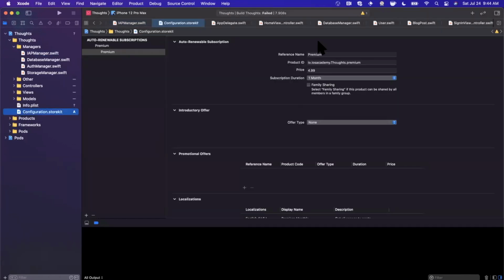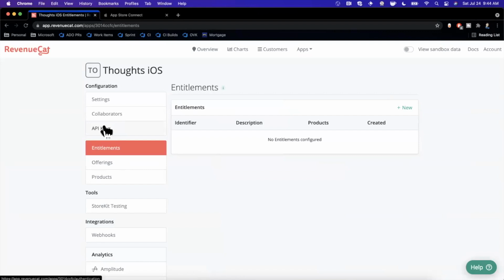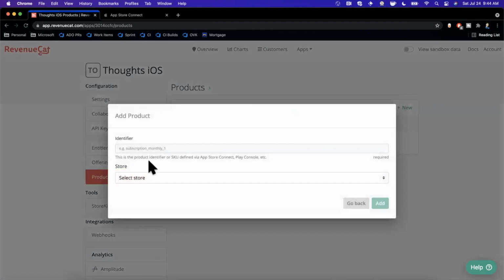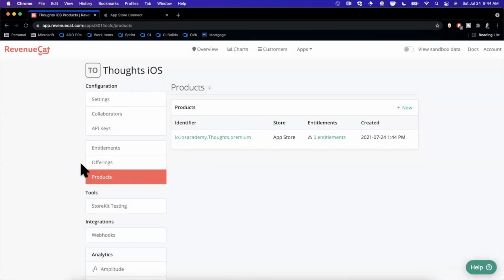The first thing that I want to do is here in our StoreKit configuration file, we're going to copy this product ID since we'll need it basically now. And we are first going to jump into the products pane here, and we're going to hit add. And essentially the products in RevenueCat here are a one-to-one mapping of our products that we have entered in the backend for App Store Connect. So for the store, it's going to be App Store just like that. We can create it and boom, we're good to go.